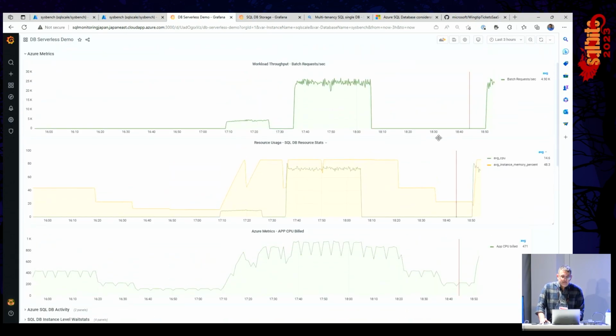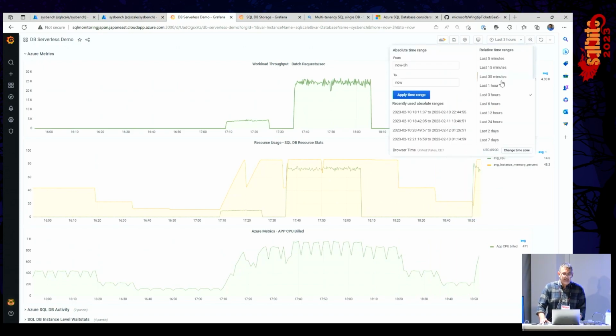The top chart showing workload, right? Workload has bursted up, and is really high throughput at like 23,000 batch requests per second, and then it's almost 0. It's idle. It's an intermittent pattern. You'll see 2 charts on this middle thing. The one thing I want to point out is memory. Memory reclamation is a little slower.